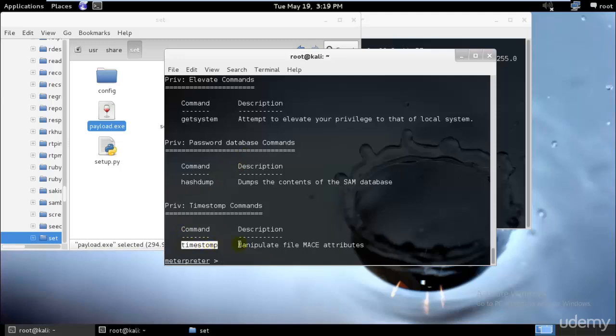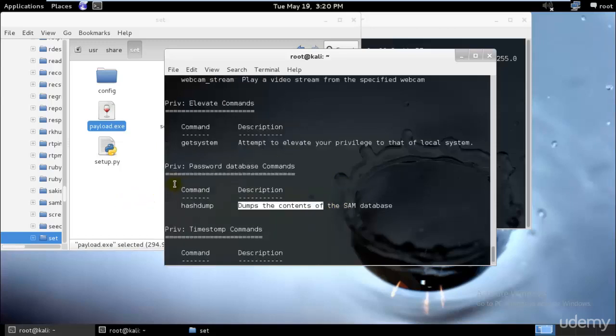Meterpreter. We can manipulate the timestamp, which is quite an awesome feature, so that even if you have infiltrated some big organization and you have changed the time dates for each and everything, the forensic investigator will just be confused and will not even be able to know what is actually happening there. Then we have the hashdump database that will dump all the contents of the security accounts manager, the SAM database. Windows has the SAM database, which stores each and every password that you save in your computer. So hashdump will spit out all the passwords along with the usernames.